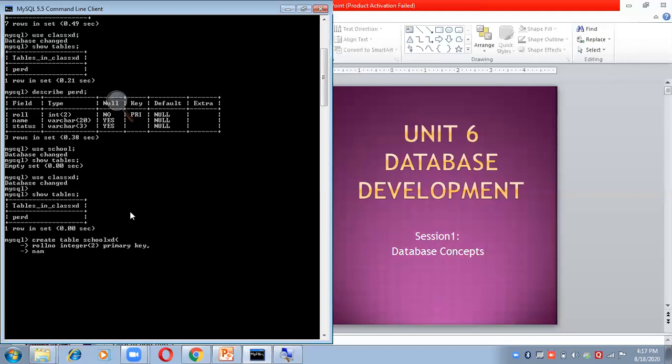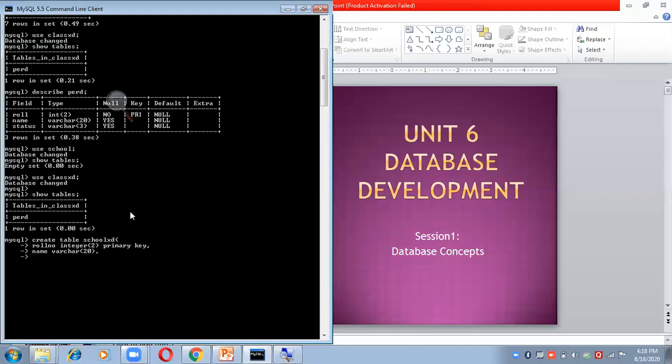Now next is name, varchar. Varchar means I can enter up to 20 alphabets, but if I'll use only 5 spaces, then rest of the spaces will get freed automatically by the software. So this is a use of varchar. If I'll use char instead of varchar, then whole 20 blocks of memory will get occupied throughout and it will not get freed. Means the wastage of space will be there. So I am using varchar 20.